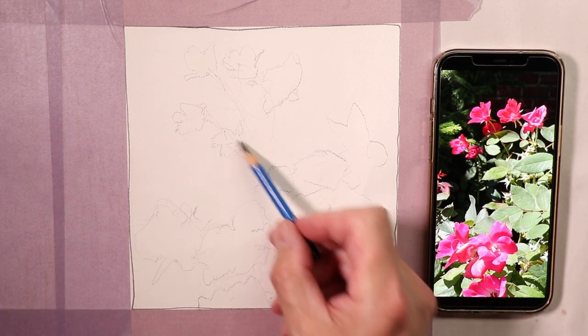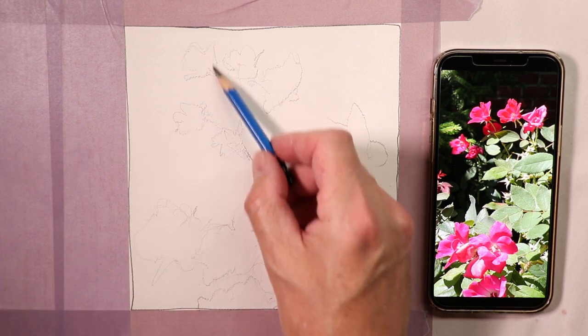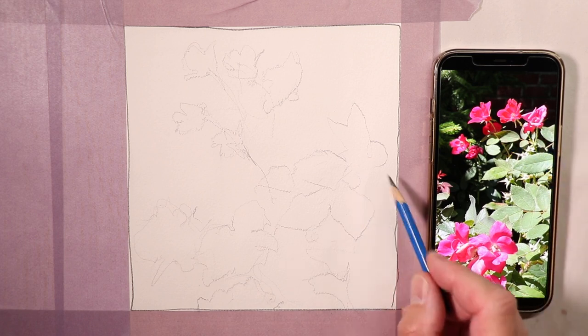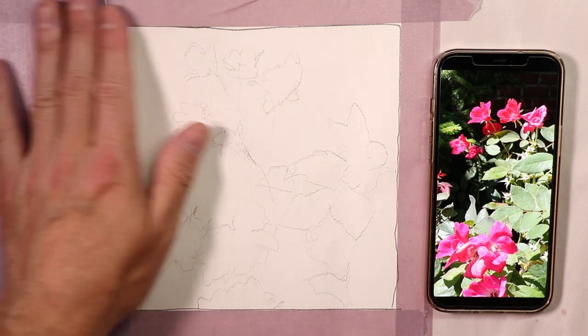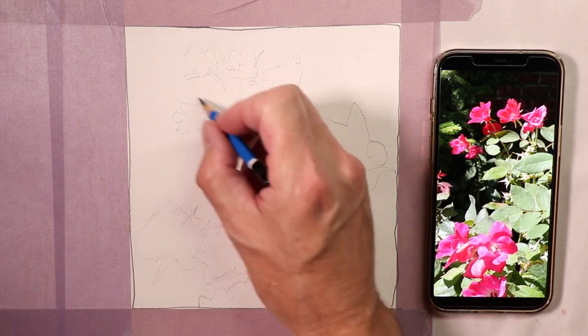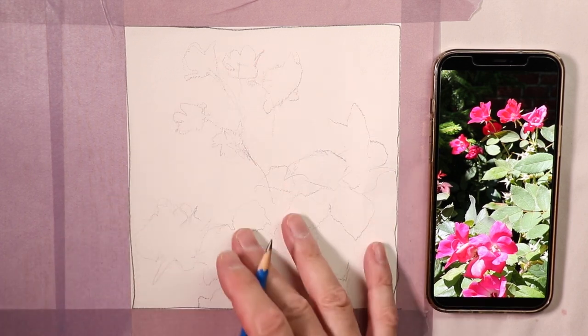So I have those, and then I did the same thing. Light preliminary sketch, just outlining basic shapes and what you're seeing. And then you step back for a minute and say, oh yeah, looks good. I have the flowers up here. I have the flowers down over here on this side, up here, and there are some green leaf forms over here. And I just captured a few of those. Good to go. We're ready to start doing our contour drawing, which is just going over it with a more definite, darker pencil line so that we're creating the exact flower shapes we want.